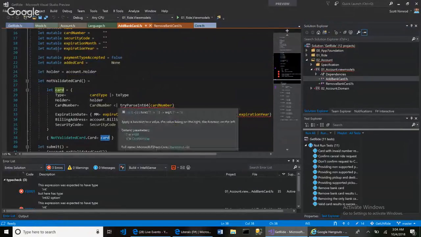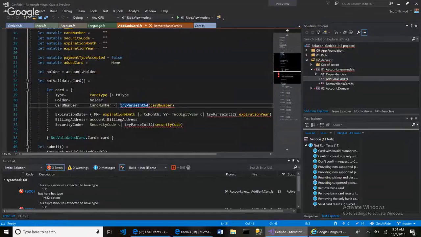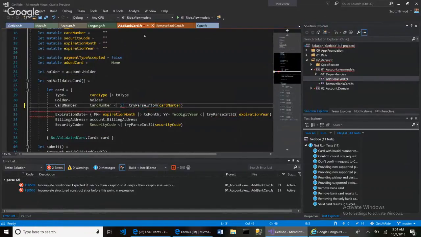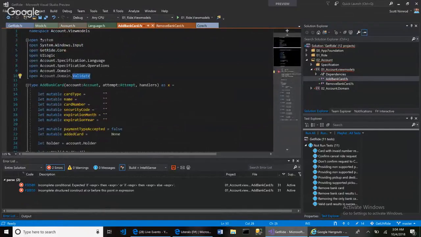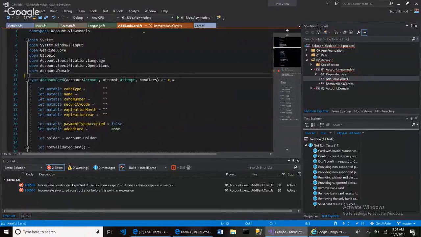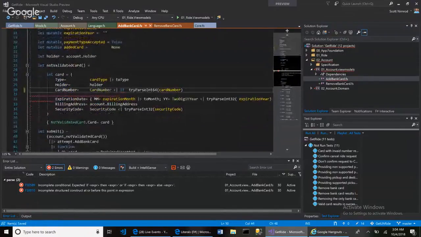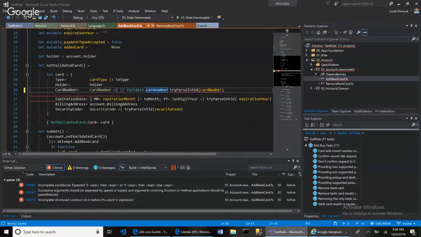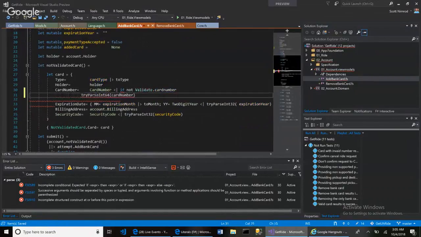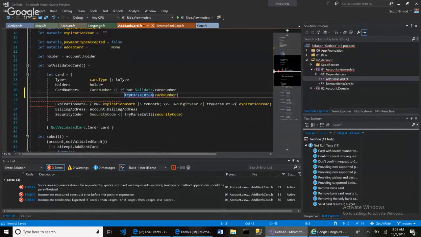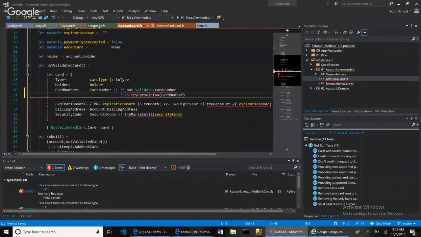So we should be able to say card number equals, I want to say something like, if not validate dot card number, then return 0.